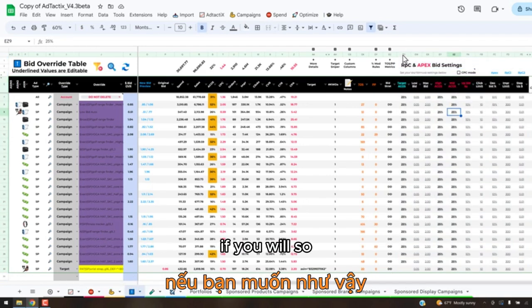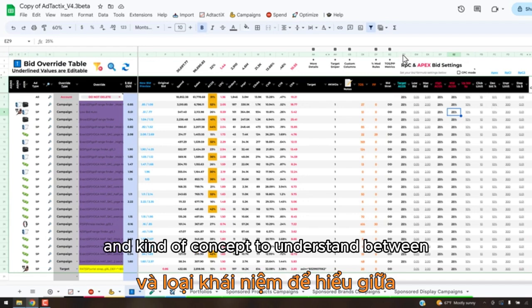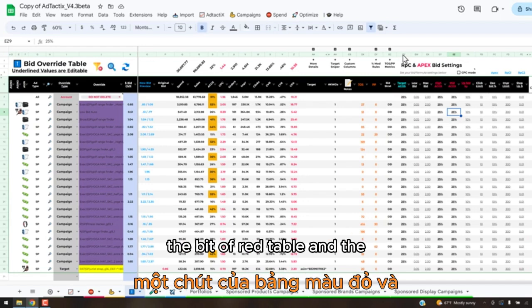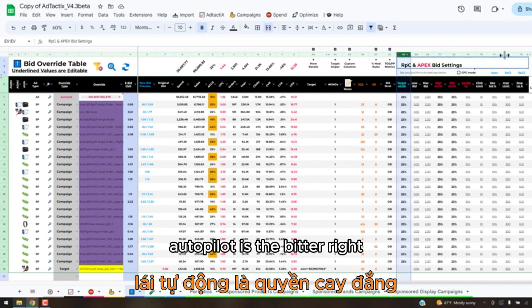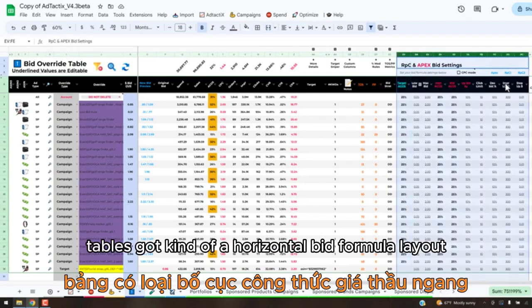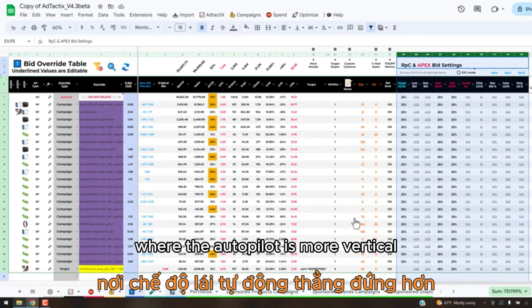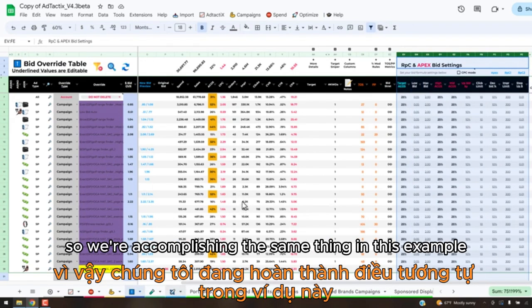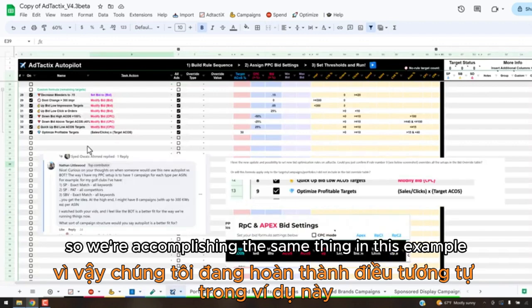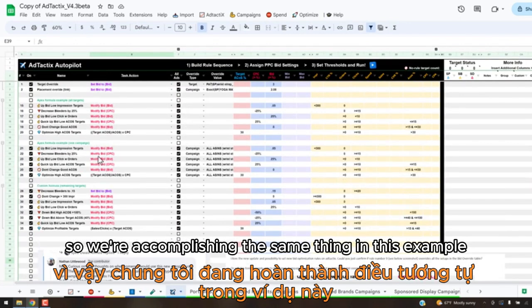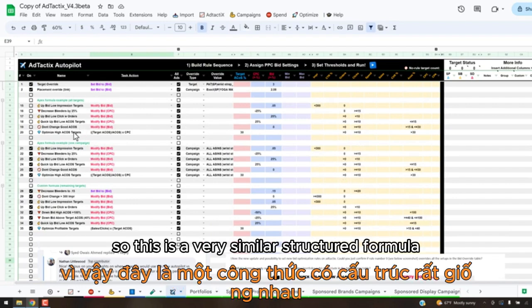So the main difference and concept to understand between the bid override table and the Autopilot is the bid override table's got a horizontal bid formula layout, where the Autopilot is more vertical. So we're accomplishing the same thing in this example. This is a very similar structured formula.